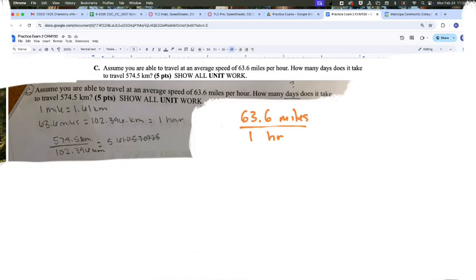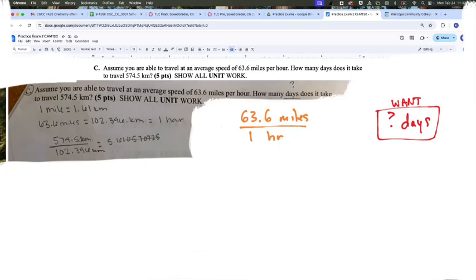Okay? It also removes our understanding of where that content is. So it requires a secondary interpretation. Right? So get that interpretation down on paper right away. Get it into that clear numerator-denominator notation. Right? The next part, it says, how many days does it take? Which means days. I'm being asked to solve for days. That's my goal. That's what I want.